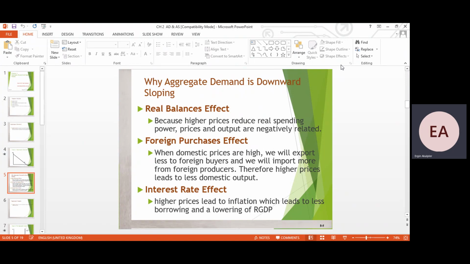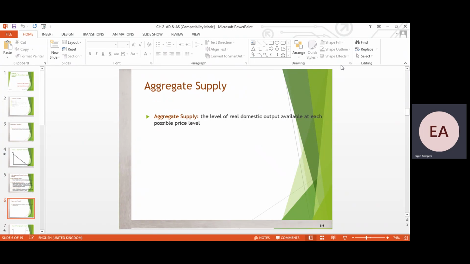Therefore, the interest rate must be adapted, equalized to the inflation, to get the capital and interest for your resources and loanable funds that you are saving in the bank account consolidated. Aggregate supply is the level of real domestic output available at each possible price level, so it is affected by prices, and as you increase the prices, the supply side of the economy becomes enlarged.